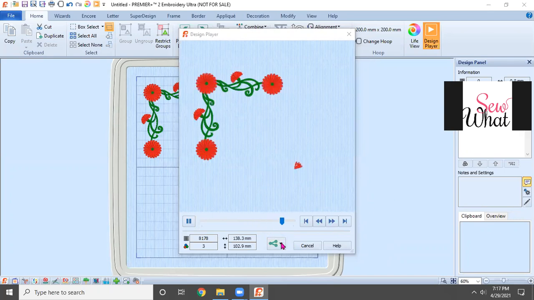And this is also where I can go to this little USB icon here, and I can share the picture, but you can also share a video with someone. So if you want to ask somebody else what they think about how these are stitching out, a picture is only so good, but video really helps those of us who understand what a design is, how they're built, and we can see the process. So if I wanted to share the picture with someone and say, is this what you wanted? Go ahead and share it as a picture. But if I wanted to send this to another embroiderer, I can share the video.